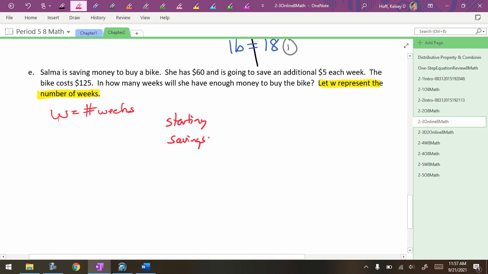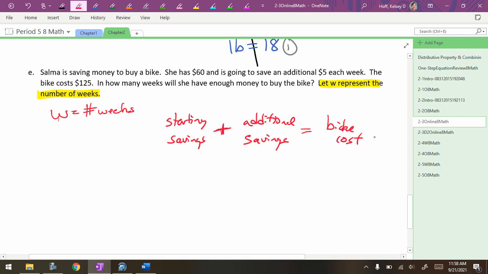Okay, what does Selma do? She saves more. What's happening to her savings? Is it going up or going down? What math operation is that? So I'm going to add what to it? Don't tell me a number. Describe it. Say it again. Her additional savings, or weekly savings, right? Okay. What does that equal? What is she working towards? The bike, right? She is working towards the bike cost.